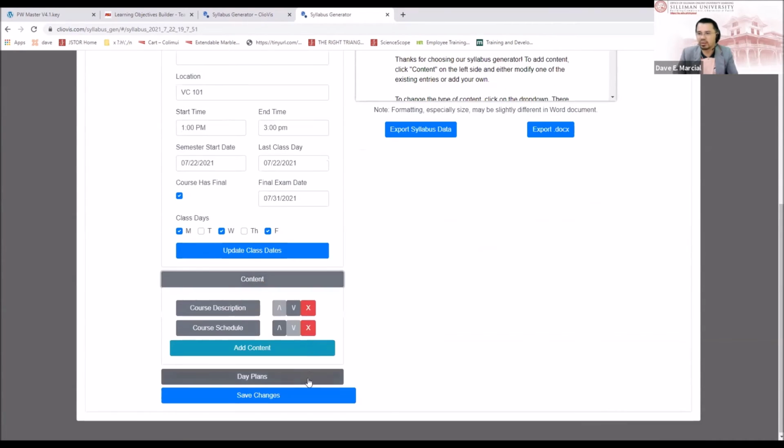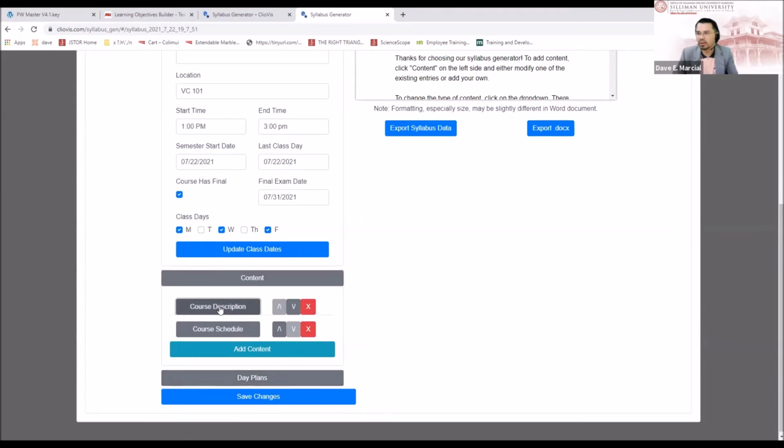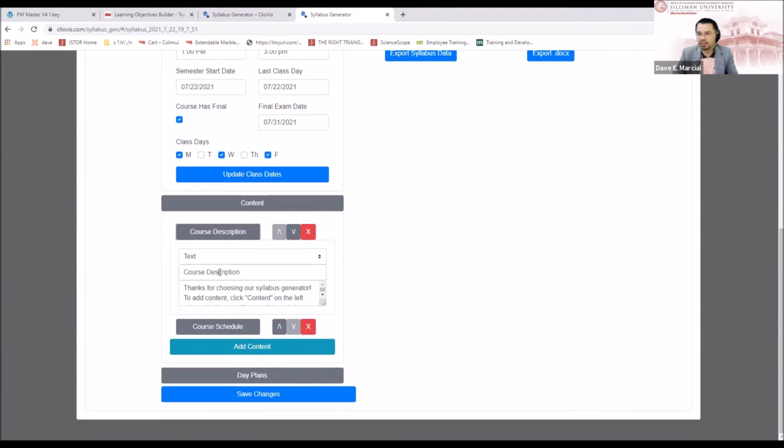Then you can start your content. What is the course description? The course description is here in the text, and here you can say this course is an introduction of, and so on and so forth.